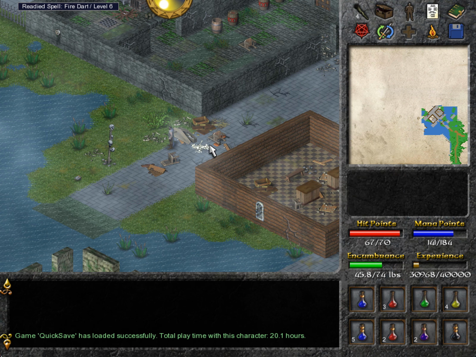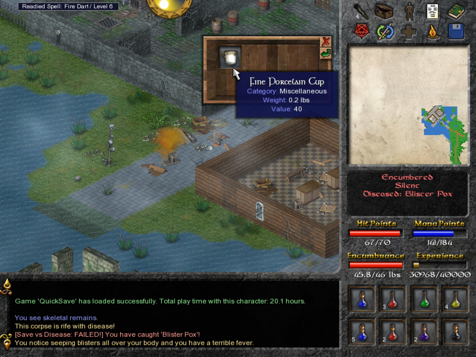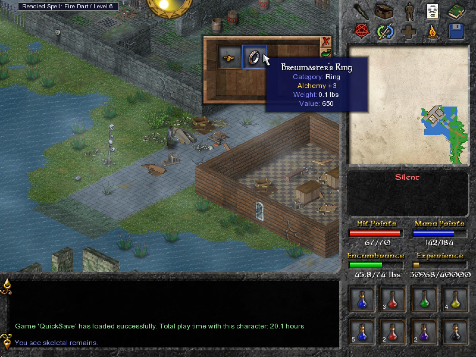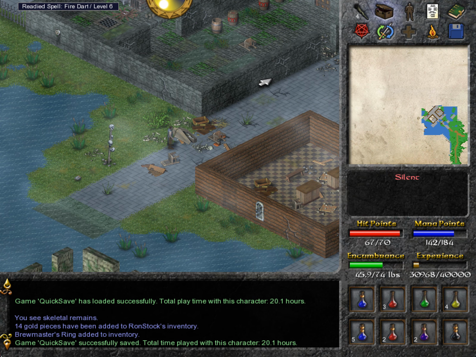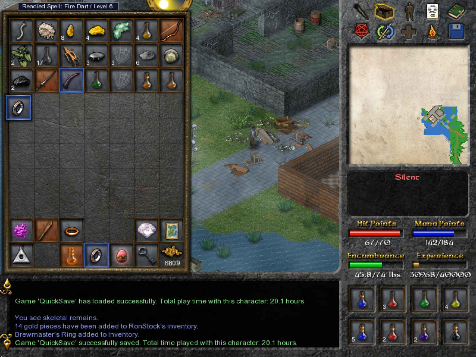Leather skin too. Eat my shoe. A fine porcelain cup. That's odd. Never seen that before. Brewmaster ring! Fuck yeah! We did it, folks. We got double brewmaster rings.